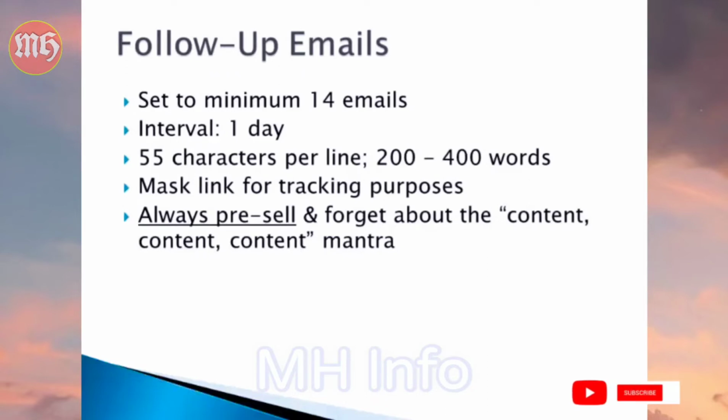Follow-up emails. Set to minimum 14 emails. Interval, 1 day. 55 characters per line, 200 to 400 words. Mask link for tracking purposes. Always pre-sell, and forget about the content mantra. About follow-up emails, it's preferable to set a minimum of 14 emails and an interval of 1 day each in between. Why 14 and not 7 or less?